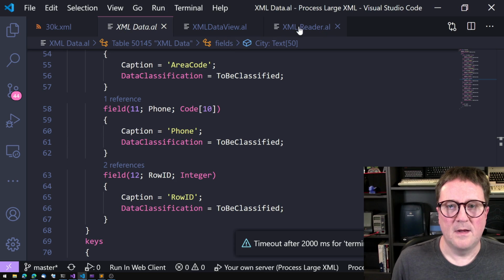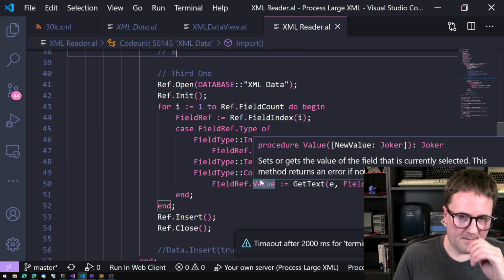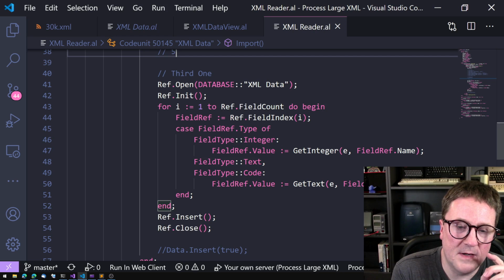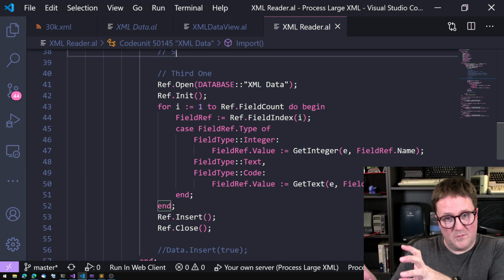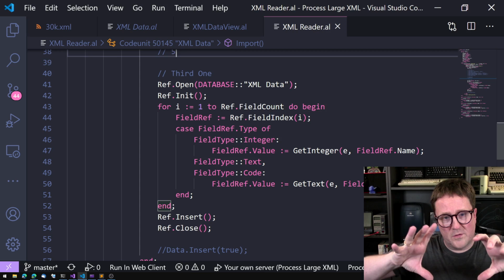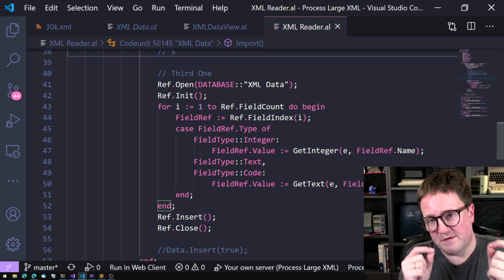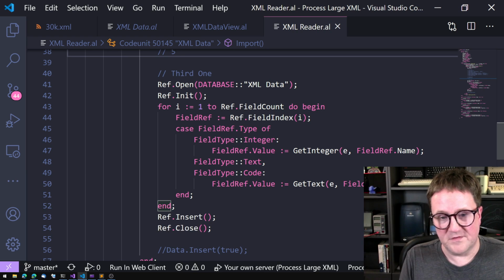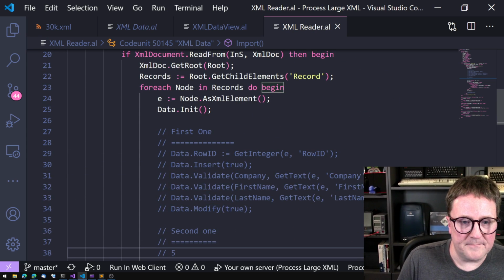So we got the element with all the fields. Then we loop through all the fields so we got the XML with all the fields. Then we open the RecordRef and loop through all the fields in the table and see if there is a field in the XML with the same name as the field we have in the table, and assign the value and then insert.